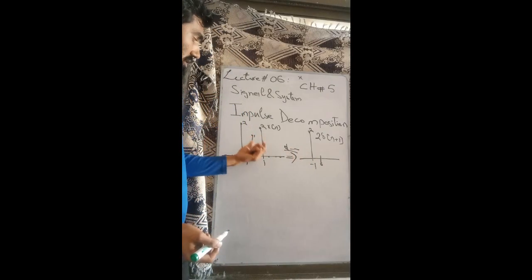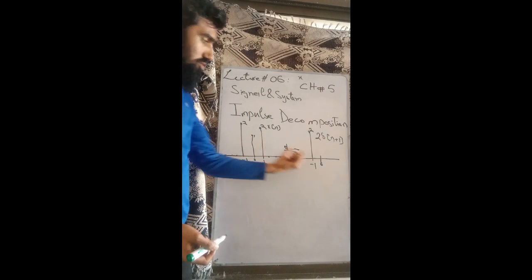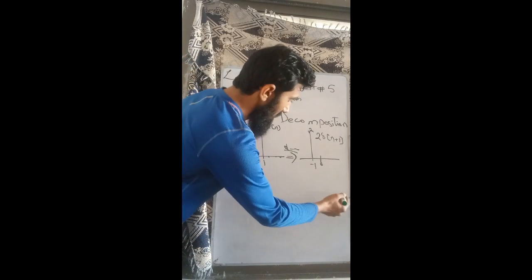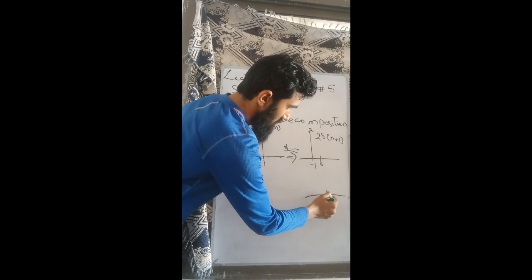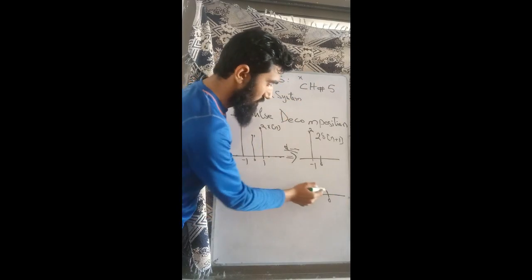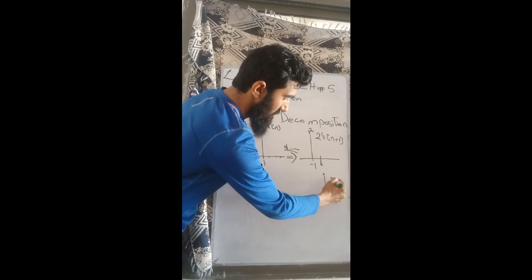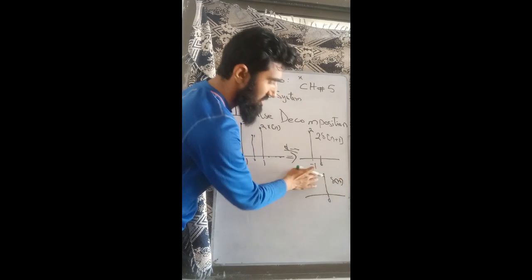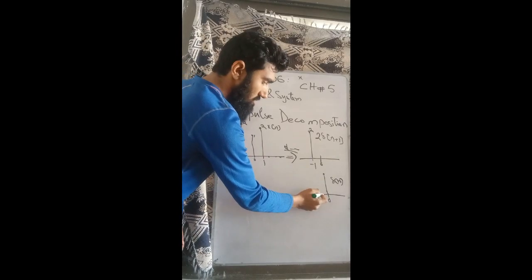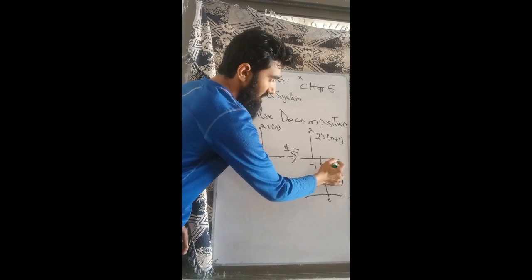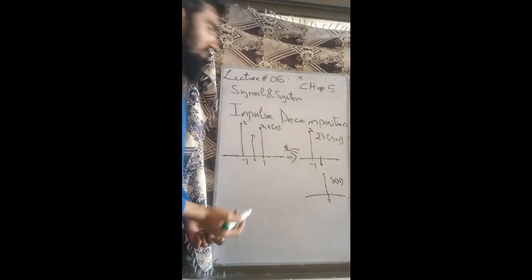And we have 2 more peaks, so we can write 2 more impulse signals. The other signal is at 0, where we have value 1. It is nothing but delta of n, because at n equal to 0 it is 1 and all other values are 0, from minus infinity to infinity.